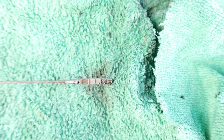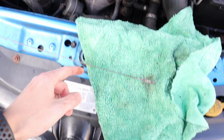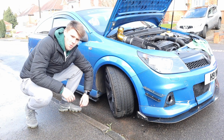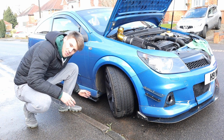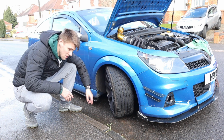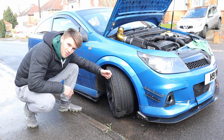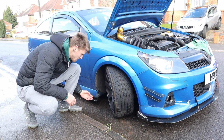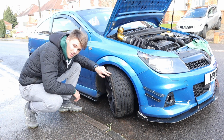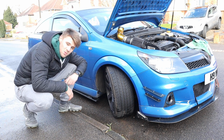So we're going to do a change because we've already done the gasket cover anyway. So I thought might as well do the oil, and I'm going to do spark plugs as well after. So let's do it. Right then, so what we're going to want to do is we're going to jack up this side of the car. Let's get to the oil filter, which is just on the other side of this wheel. So I've done this before on like a Z20 LET conversion and that, so I know where the oil filter is. What you do is jack it up. You might take the wheel off if you want to, but I can access it without taking the wheel off. So yeah, jack it up and then let's get to it.